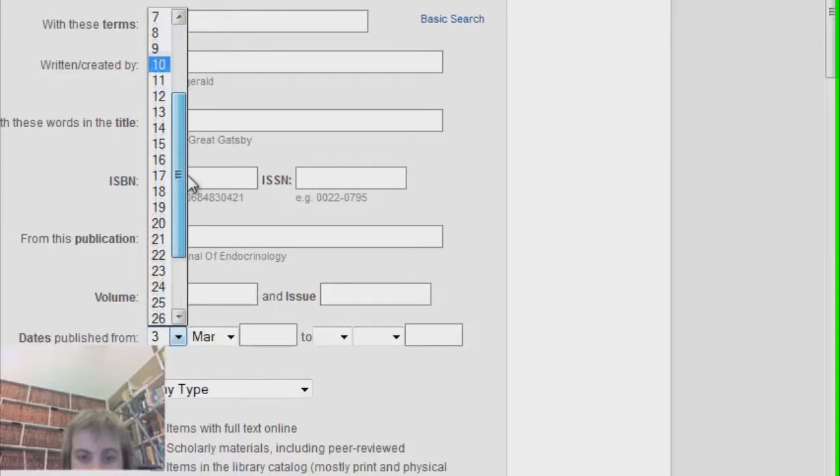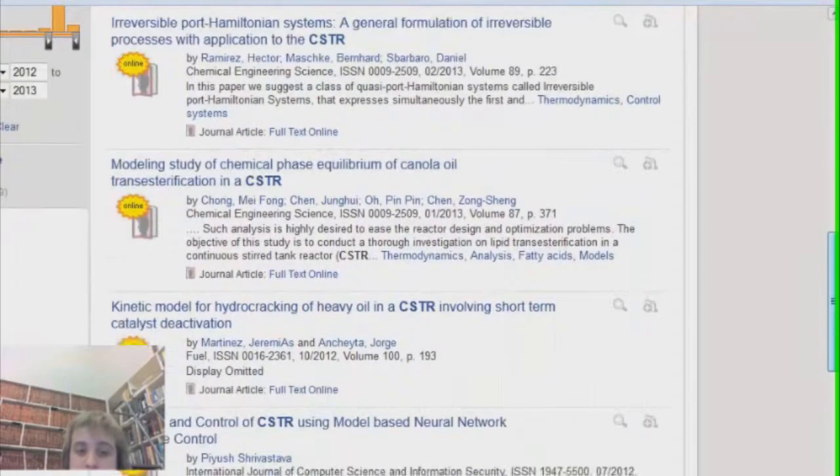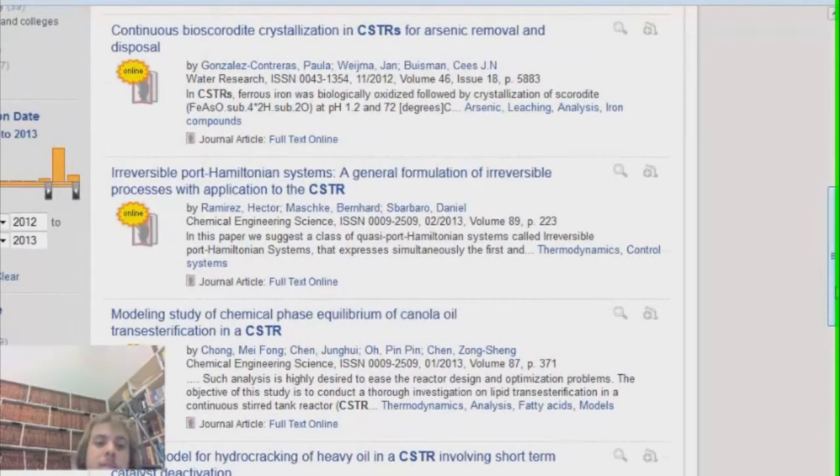Not used to English or European dates. Threw me for a loop for a second. Okay. Oh, I didn't even notice that on the side. You can update it right there. Right, you can do all that stuff on the side there too. That's part of what I'm looking at though, is how obvious is that stuff to people.